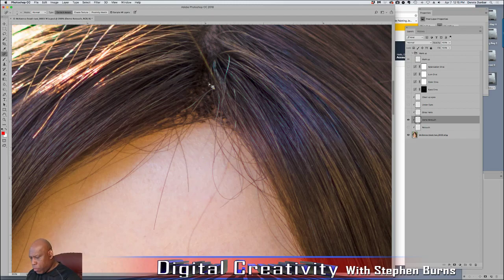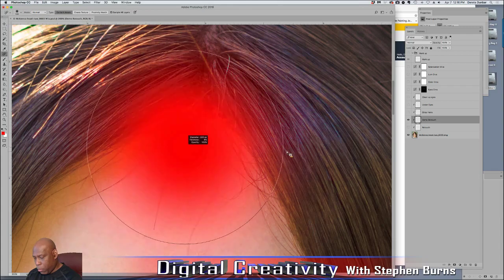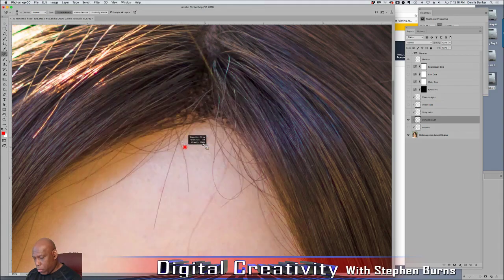By the way, while I'm doing this, it's occurring to me that you might not realize what I'm doing to change the brush size. On a Macintosh, I'm not that PC literate, so I don't know the keys for the PC for this. But on the Macintosh, if I hold down the Control and Option keys and slide my cursor left or right, it makes the brush bigger or smaller. If I move my cursor up or down, it makes the brush harder or softer. This is one of the easiest ways to adjust it, especially if you're going for something really big or really small.